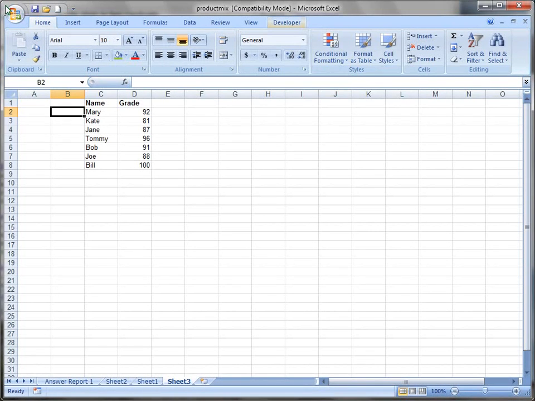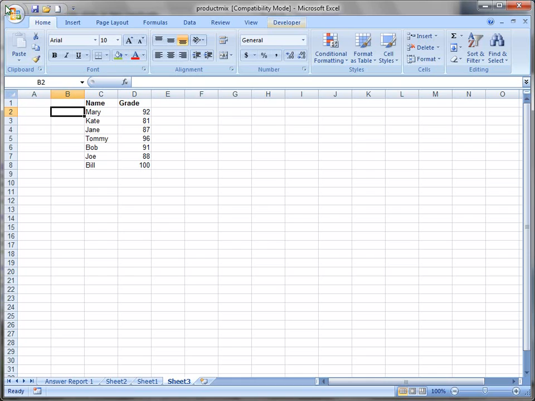Hi there. So in this Excel demo, we're going to learn how to record a macro. So what is a macro? A macro is a set of steps that you do in Excel that you can record so that Excel will remember them, and then you can run it at a later date with the hit of one button. So it's a way for you to kind of economize the amount of work that you're doing in Excel.